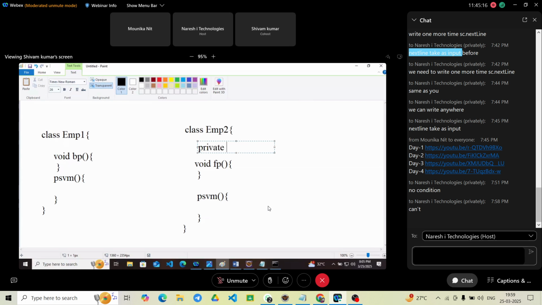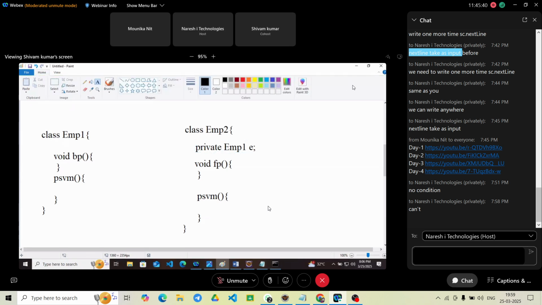Private or public, depending on the access. If you want to make it public, you can make it private, emp1 e. That's it. Created. Like this, we will create the object in Spring or Spring Boot, and that will make the inversion of control. Now, what is inversion of control?